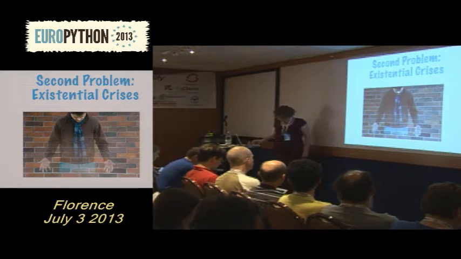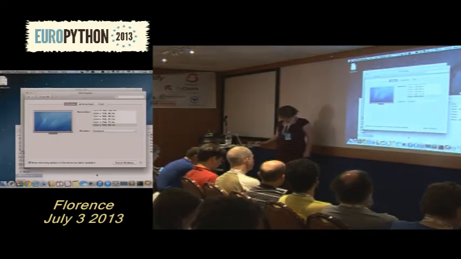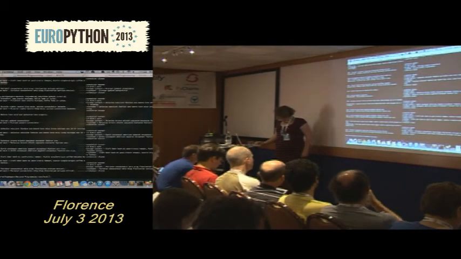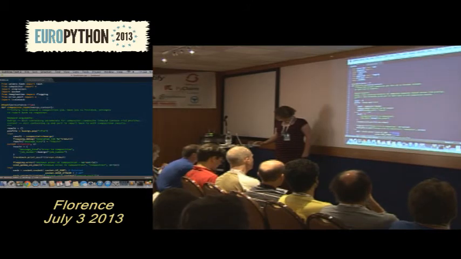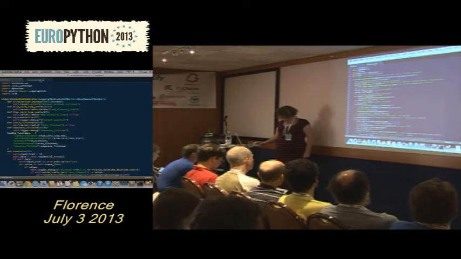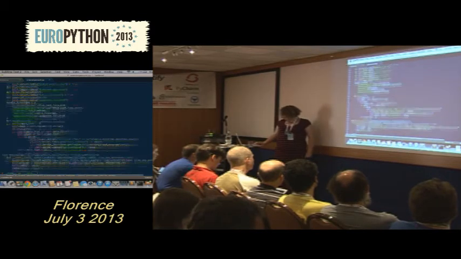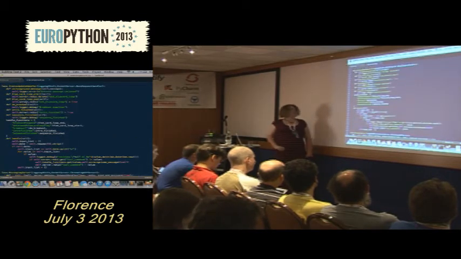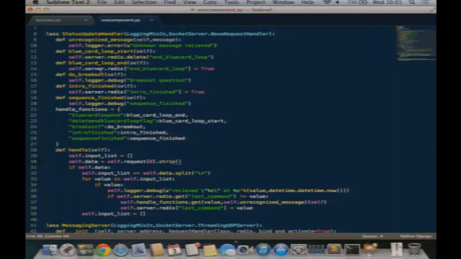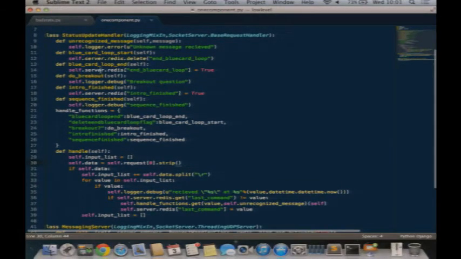Now I'm trying to think of it. I do have some, as I said, bad examples of this. This is actually one of my state machines. It was using Redis as the persistent state between about six different pieces of code that were running in parallel, for different components of it, and it's actually using some network debugging stuff as well.